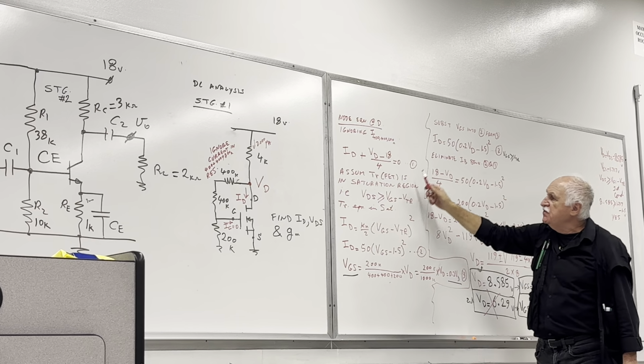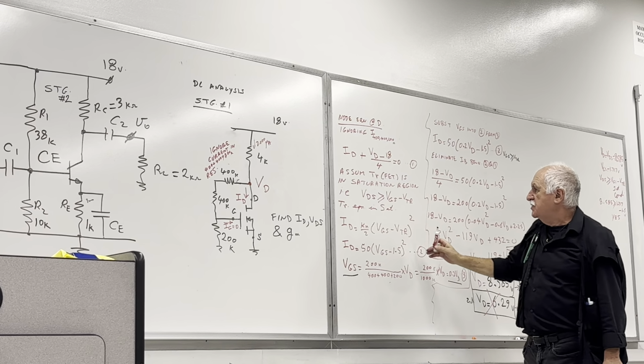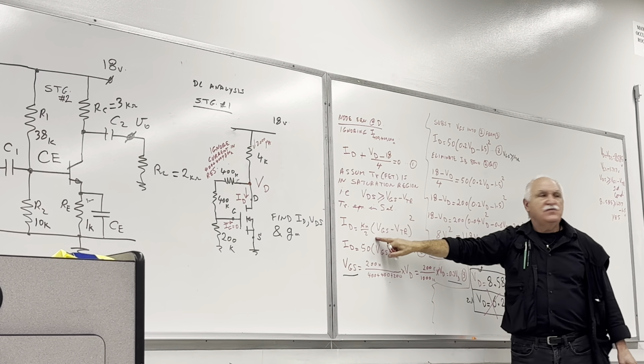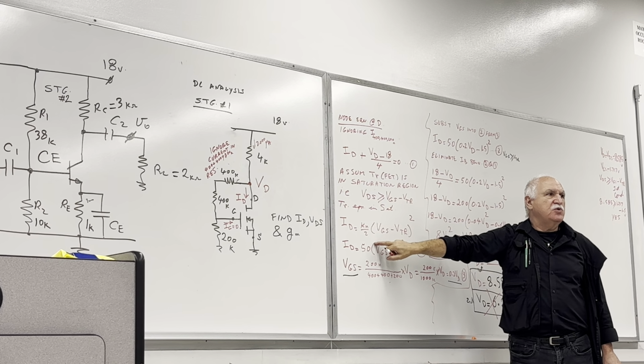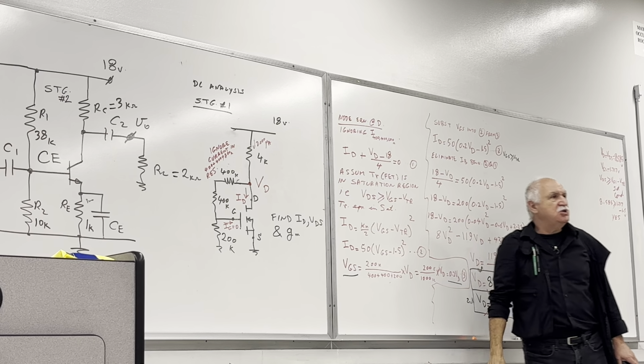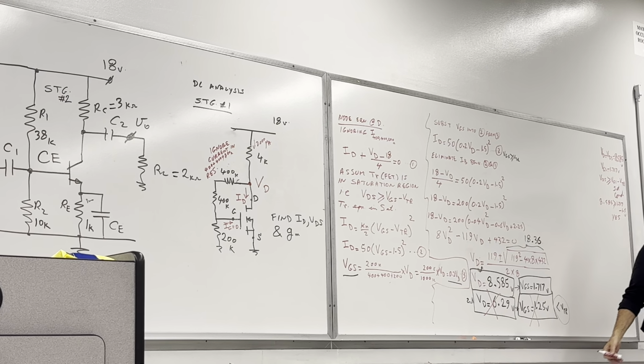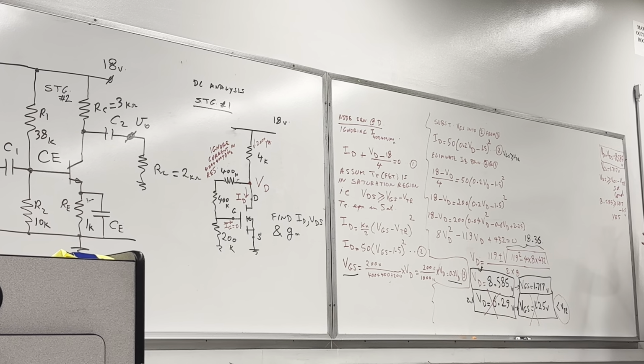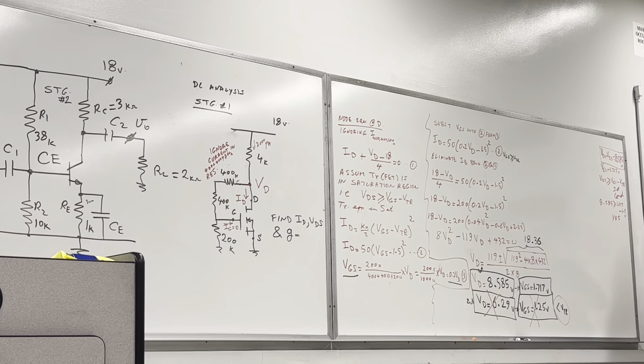This is the condition for stating that equation. Otherwise, this equation wouldn't be valid. You're assuming VDS is greater than VGS minus VTH. You need to validate that in the end with this data. Yes, so we've got that as a complete answer. The transistor is operating in the saturation region, which is the useful region.